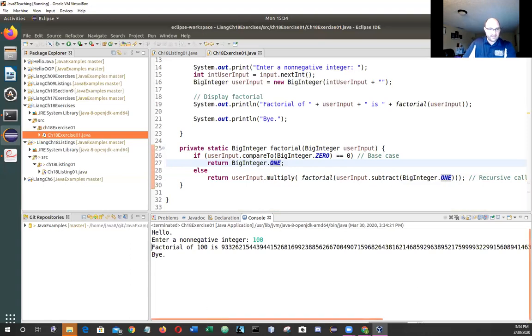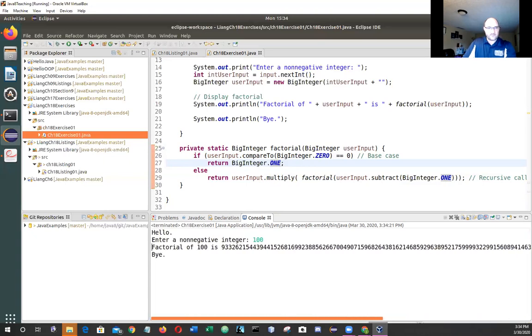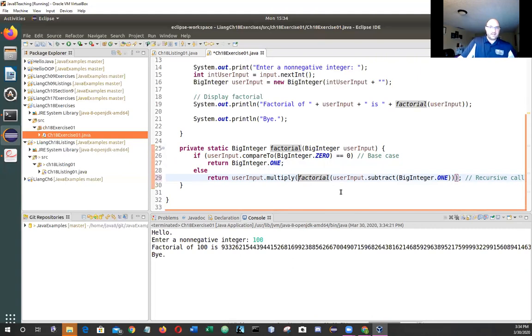I'm going to have to take the computer's word for it that it got that right, because I can't get my mind wrapped around that number. The code is basically doing the same thing, but you've got to be a little more careful, because BigIntegers are immutable, which means they can't be changed once they get created.